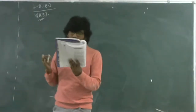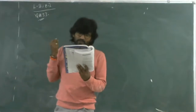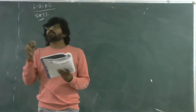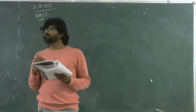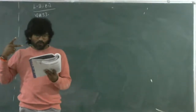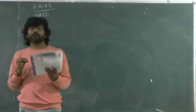Follow the question first. Two electrons move parallel to each other with equal speed v, then the ratio of magnetic and electric force between them is. Simple question. You have to understand the concept behind it properly. I am repeating the question again: two electrons move parallel to each other with equal speed v. The ratio of magnetic and electric force between them is.